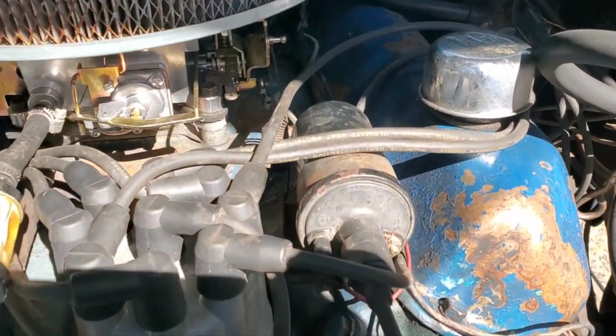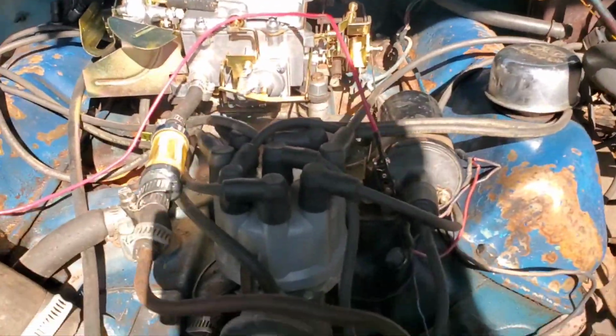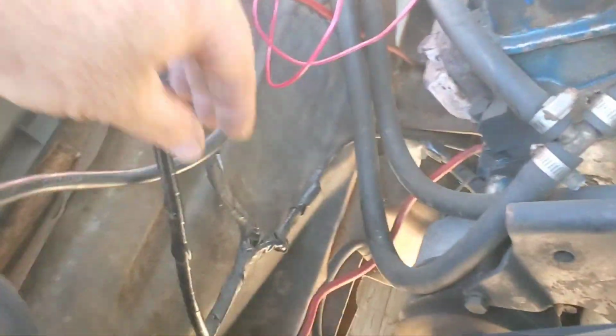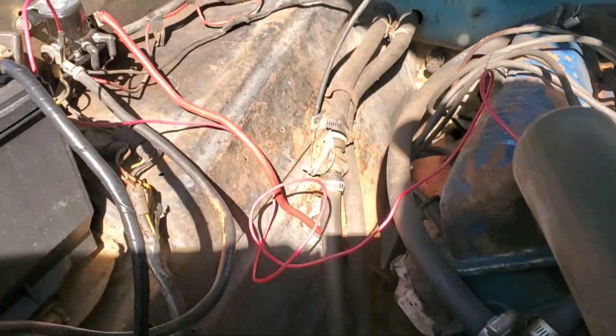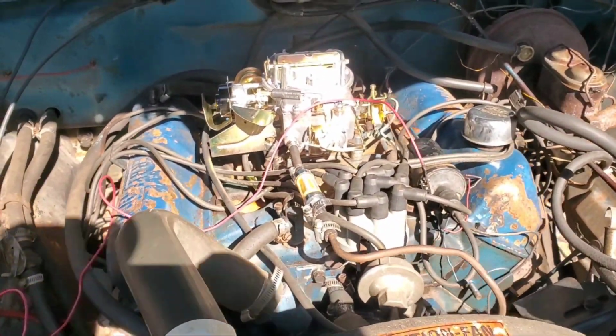All right, we got that wiring thing sorted out. The voltage regulator down here was unplugged, so I plugged that back. All right, guys, I went ahead and got the thing running. Kind of hard to do with one hand, so what I ended up having to do, I just hot wired it straight to the coil, battery to the coil. This thing's a wiring nightmare. I don't know what somebody did, but there's a lot of tape here, and they had the coil wires reversed, so I don't know if he blew something, burnt something, what, but she runs pretty good.